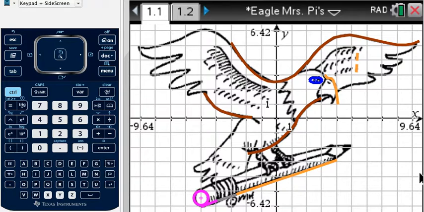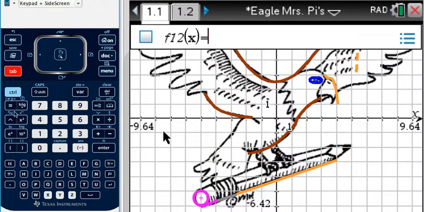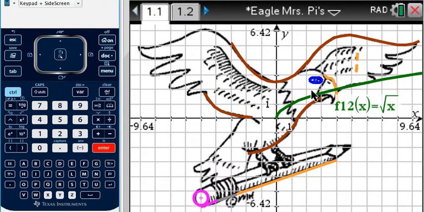This is Miss Pie again, and in this video I'm going to graph two square root functions, and I'll show you how to do those, and I'm also going to show you how to limit them. Now the basic square root function is just square root of x. When you look at it, you get this shape here.